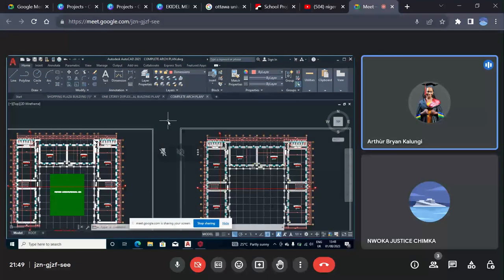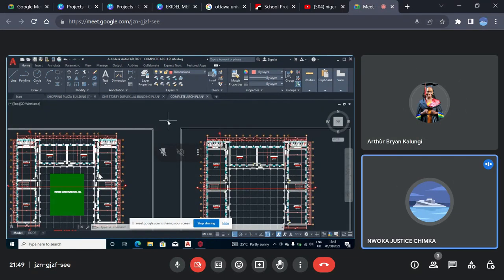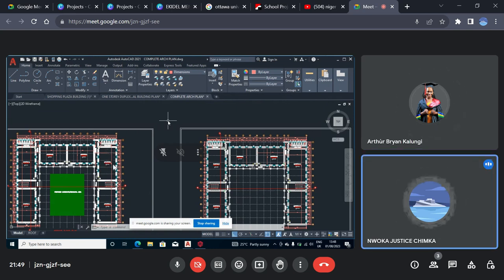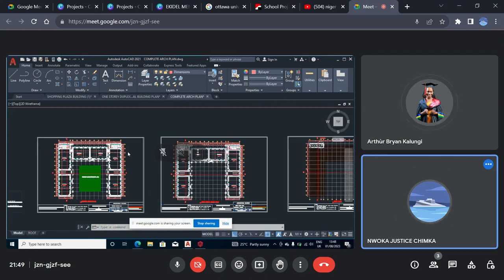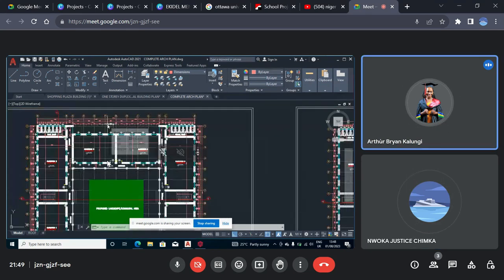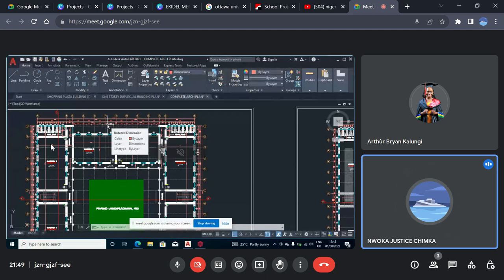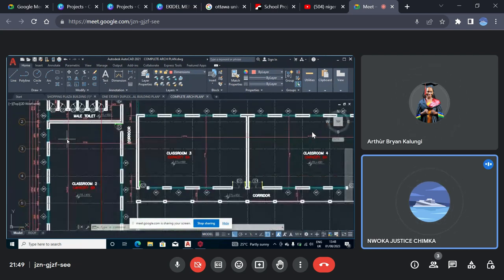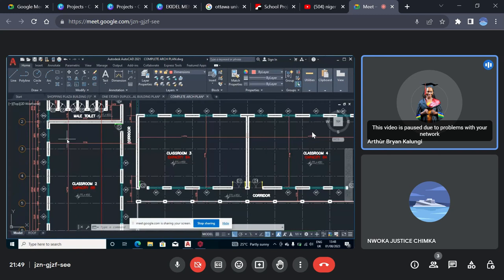Now, let me just tell you something. If you look at this end classroom, you can see that there is no beam on it. It's just void, just open. So you are meant to introduce what they call internal beams because these panels are too big. Some of them are 7 meters by 7 meters or by 11 meters. You are meant to introduce other beams by yourself inside these classroom areas.